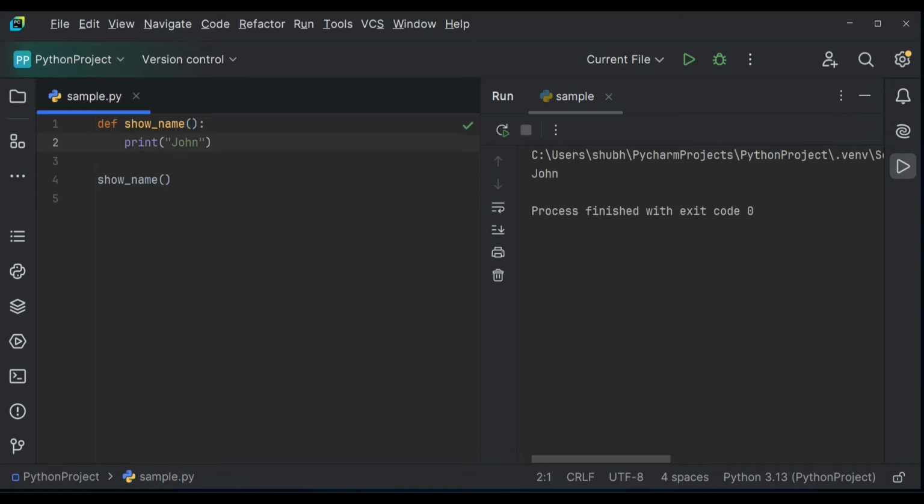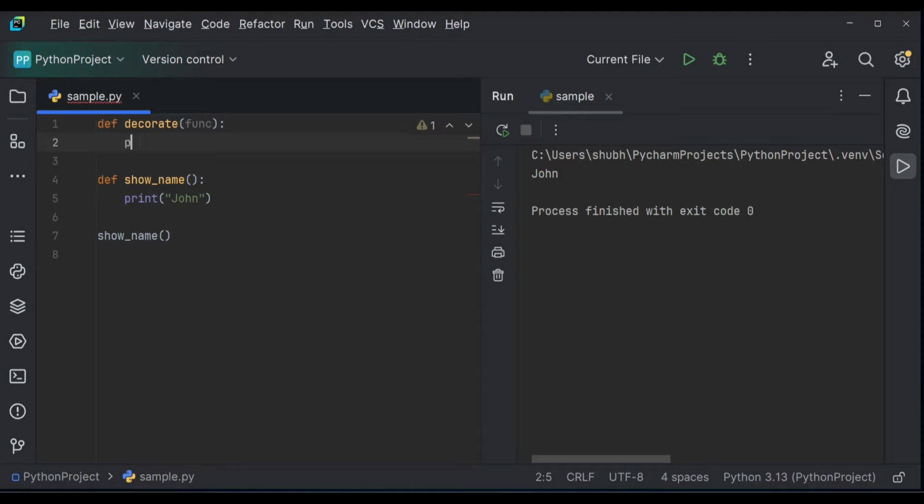But secondly, if I want to do this with multiple functions instead of show name only, I can write another function. Let's say decorate, and it will take a function name as argument.